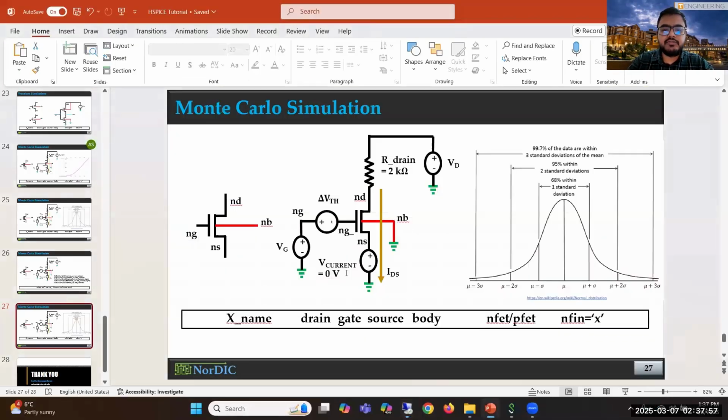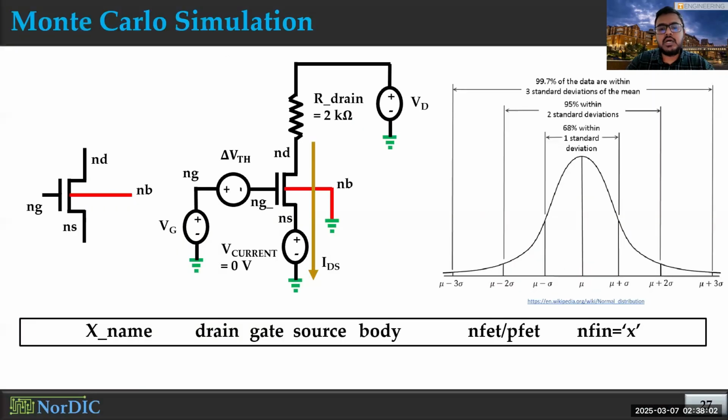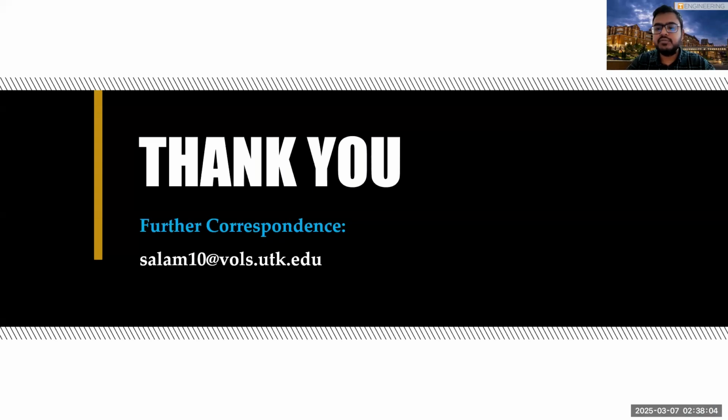So again, this is the end of the Monte Carlo simulation, and that's all we had for this video. In this video I tried to give you a complete overview of how to use HSPICE to simulate some circuits and do different types of analysis like DC, transient, and Monte Carlo analysis. And I hope that will help you to learn the basics of HSPICE simulation tools.